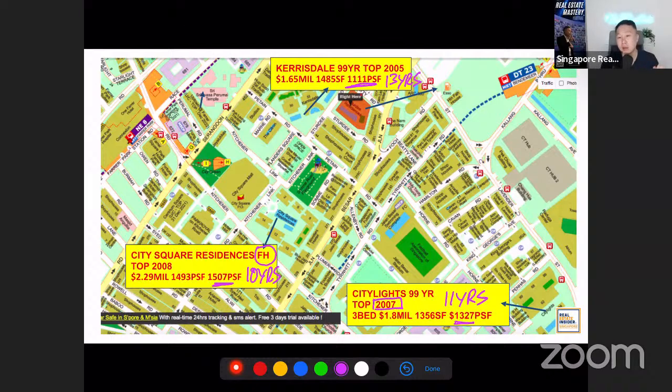So in 2018, we were looking out for properties. We were comparing the new ones and the old ones to see what kind of property is ideal to purchase in a high price, high interest rate environment. And always remember the economy during that time was not the most rosy. So anyone who wanted to buy properties during that period was also very careful. It's the same thing when we were doing comparison.